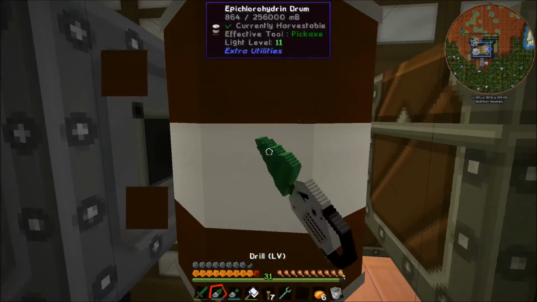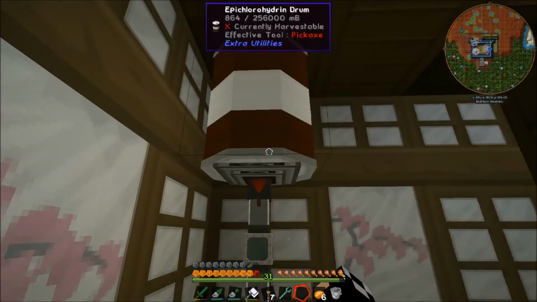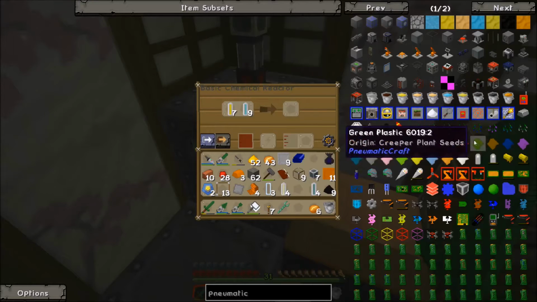Alright, but that stuff really wasn't that bad to make, so I'm not too concerned about it. So we'll give it some of that, and then our nitrogen dioxide and naphtha. Okay. And that's going to get our next liquid.